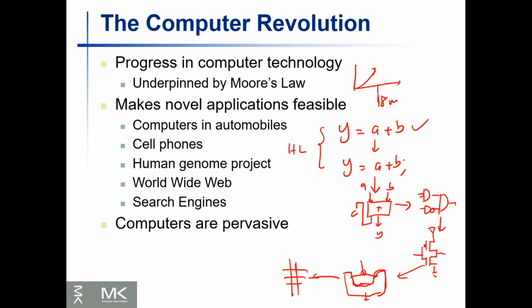Okay, but obviously what it means is that if I can make these transistors smaller, then in the same, let's say 1 millimeter space, we can now put more transistors inside. And when you put more transistors inside, it means that I can represent more complex digital logic. So now I can do more complex operations in the same space.